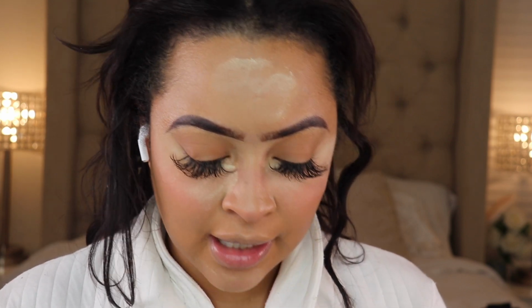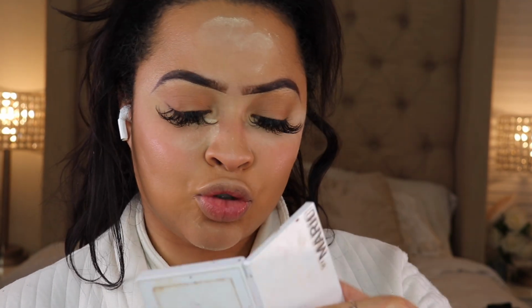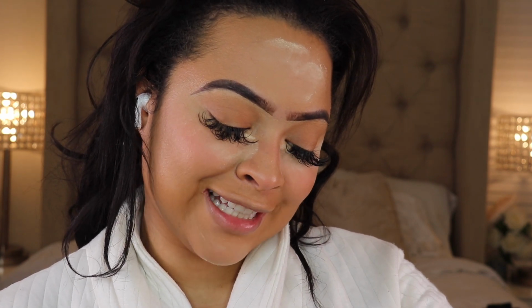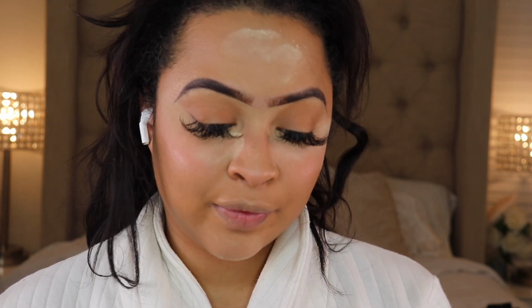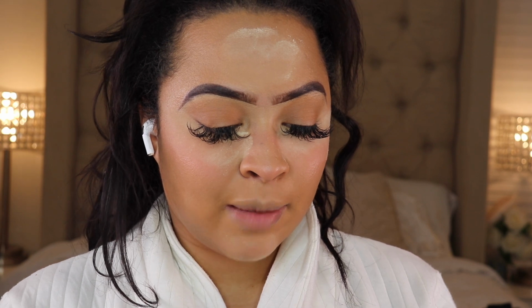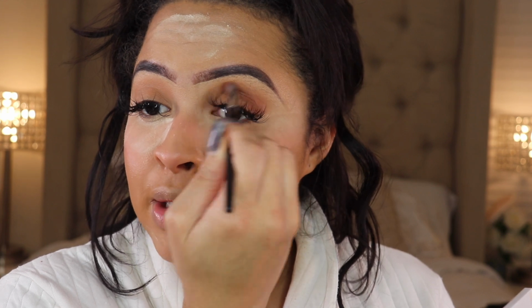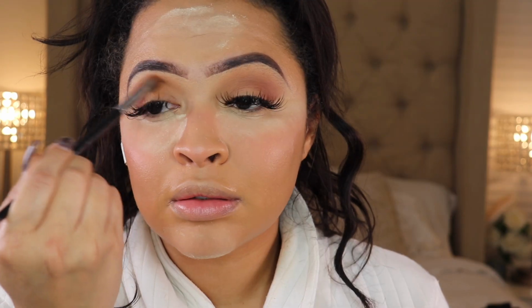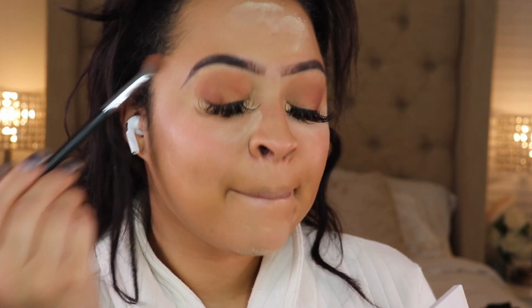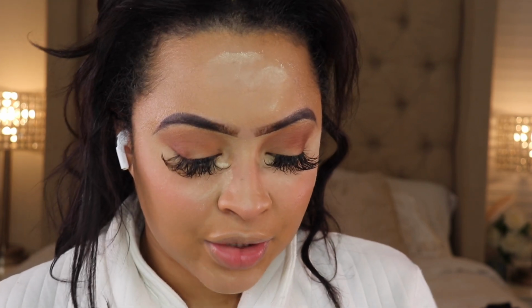And then I'm going to take one of the colors from Makeup by Mario. This one I think is matte. So 1, 2, 3, 4, 5, 6, 7. Matte 7. So I'm going to tap into that using a different blending brush. What blending brush am I going to use? I'm going to use my favorite blending brush. Tap into that. And I'm going to go in my outer corner and then move a little bit into my crease. Okay, and just like so.